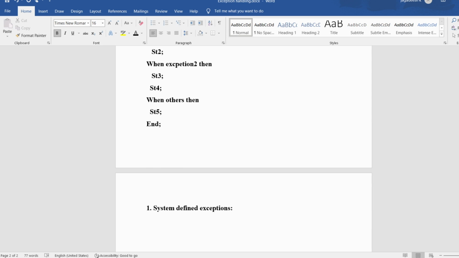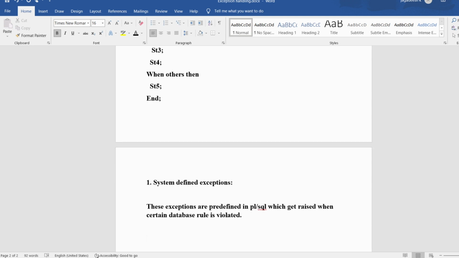If you have violated any database rule, then these predefined exceptions will be raised. Further, the system-defined exceptions are broadly classified into named system exceptions and unnamed system exceptions.